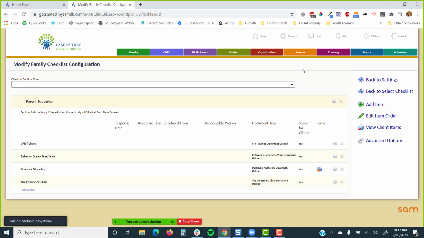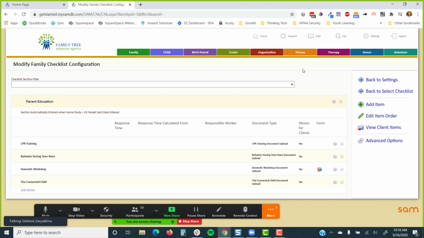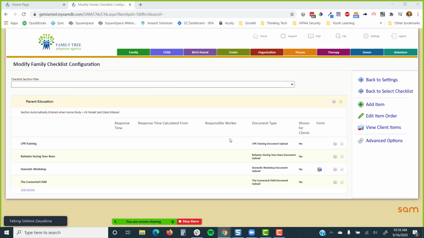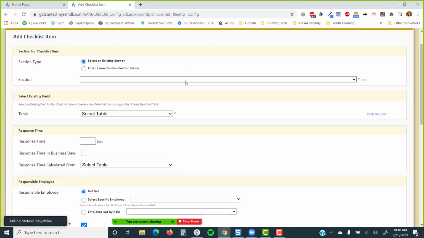So let's talk about families and the checklist here. Let me jump back. I'm going to add a checklist item and show you how that functions. And then I'm going to choose a different table and show you how that functions too, so that I'll show the error that comes up when that happens and how you handle that. Okay, so I'm going to create something that I think is done one time, which is just an agreement.